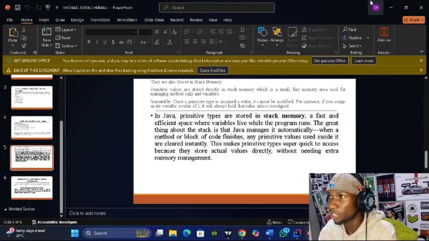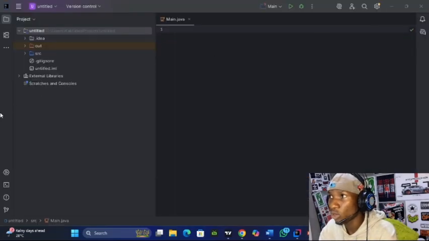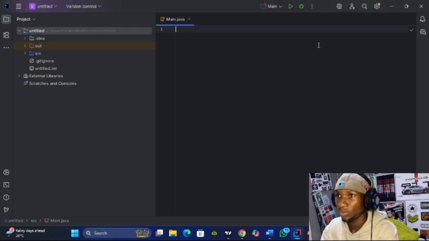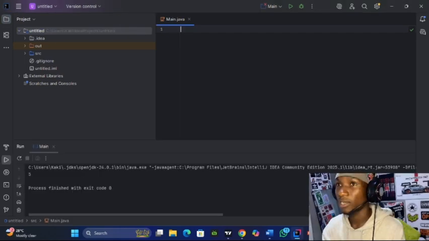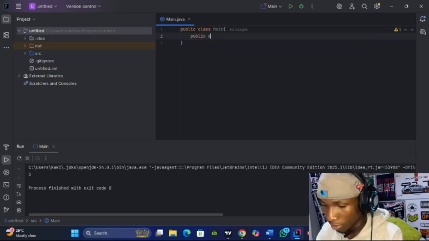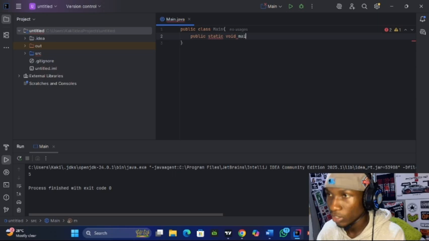Let me go straight to my IntelliJ and code something for you to see. And now we are on IntelliJ. Let's declare the class, public class Main. So public static void main, String args.